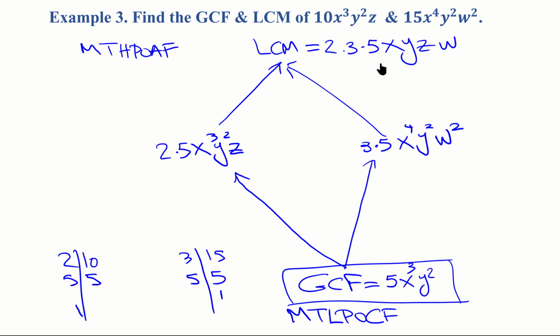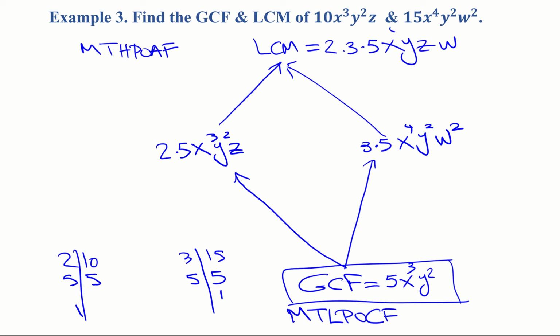Make sure you have represented every single factor that there is, right? There's no child missing, right? Okay, so now we go through, and for each one of these, we pick the highest power and bring it here. So for 2, of course, the highest power of 2 is just 2 itself. For 3, it's also just 3 itself. For 5, same. For x, between x cubed and x to the 4, what's the highest power?